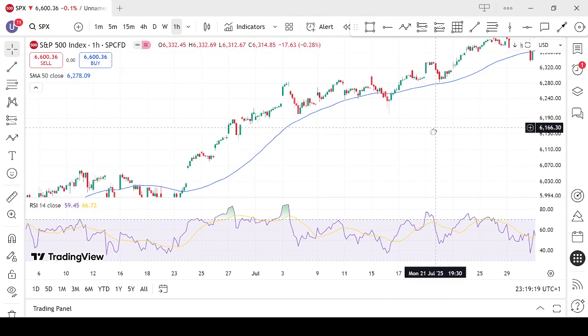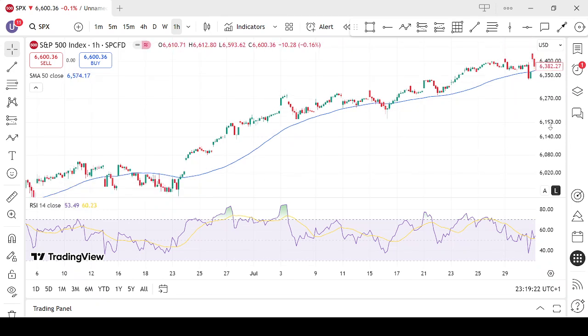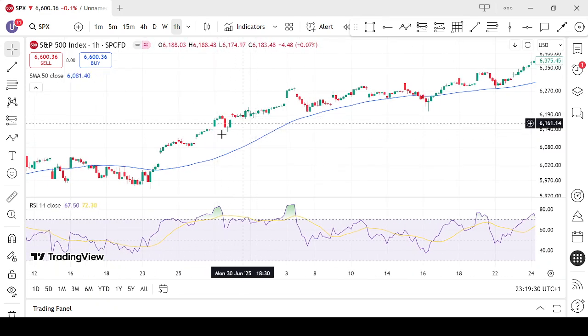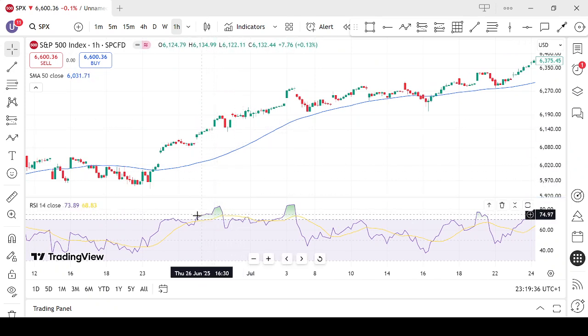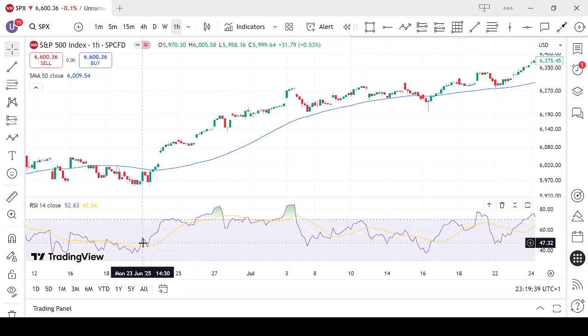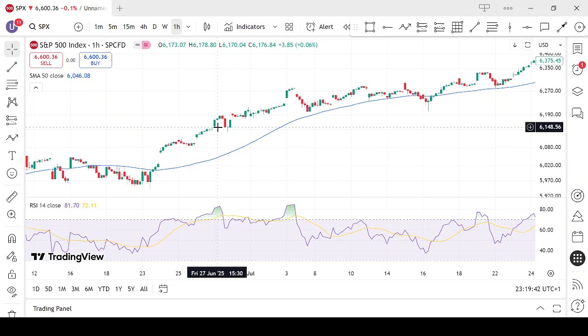Combining these two signals, for example, looking for a buying opportunity, you look for a buying opportunity when price crosses above your moving average. As you can see, when price crosses above your moving average and your RSI is rising from below 50, this indicates a buying signal and you are looking to enter a buy trade. You can confirm with chart patterns such as support and resistance levels to reduce false signals.